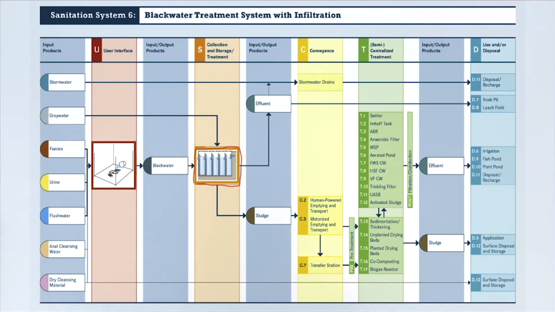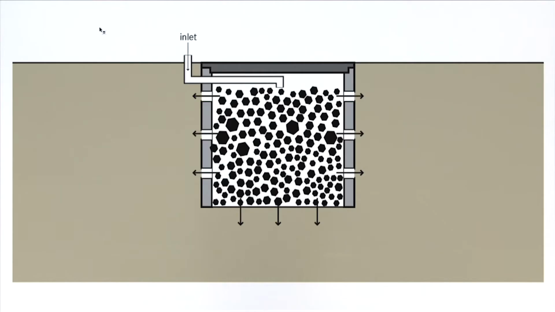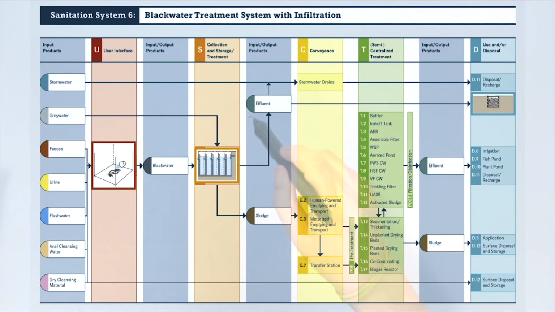The ABR creates two different products, the effluent and the sludge, which settles to the bottom. The effluent, which is created constantly, needs to continually leave the system. In our example, let's say we have a bit of space, so we can pipe our effluent into a soak pit, shown here. The effluent will infiltrate through, and because we have some space, will be absorbed by the soil without any real impact on the surrounding area. So we've taken care of the effluent, we've followed it through.